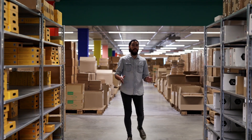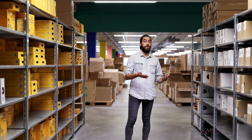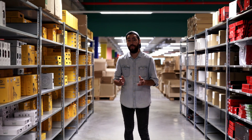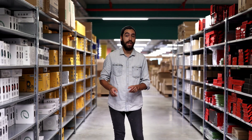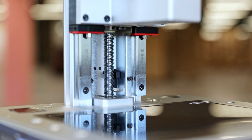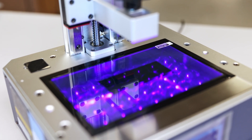We've seen the capability and size of MSLA printers explode in these three years — from a screen that's only 10cm to one that's 30cm, from an LCD that can cure a layer in 10 seconds down to just one second, and high-powered wash and cure stations so that you can display or use your printed part in mere minutes. The M3 range demonstrates exactly this, with its smart filling feature, 100mm per hour print speed with Wi-Fi interface, proving to be one of the most capable printer ranges on the market.